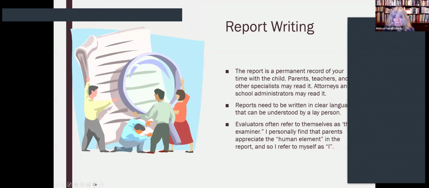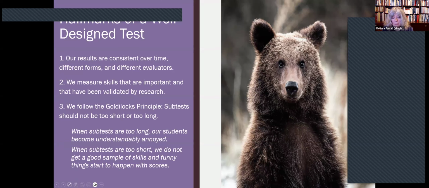So the short sample is what often happens when we test really young kids, right? Testing young kids is a specialty of assessment, because there are 2 things that we have to know a lot about. We have to know a lot about child performance at that particular age, what's a reasonable expectation for 5 and 6-year-olds. We also have to know a lot about the test we're using, because we're only going to get a really small sample of the skills that we want to know about for 5 and 6-year-olds, right?